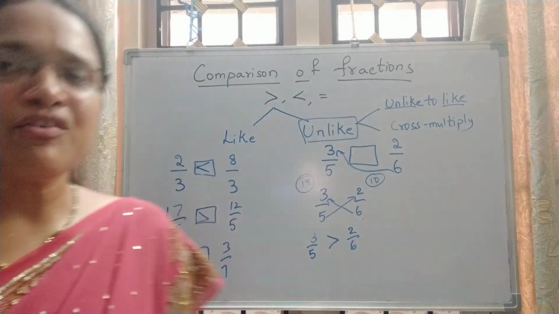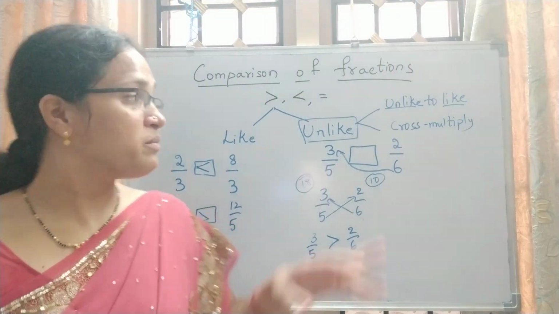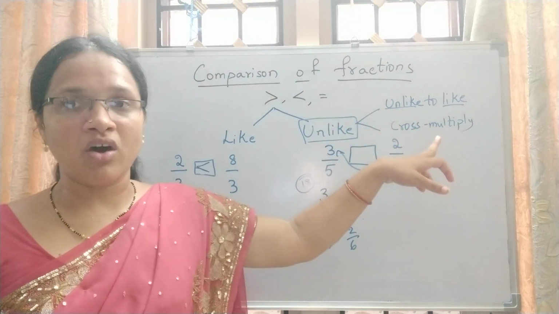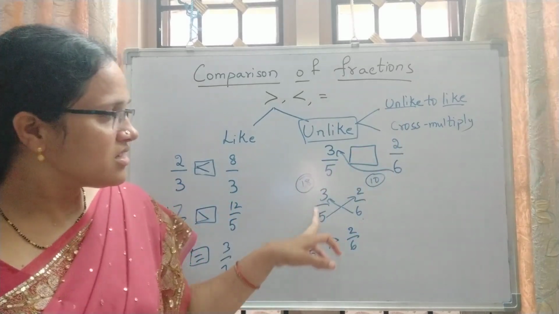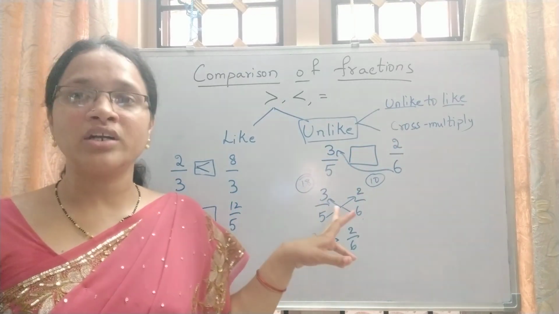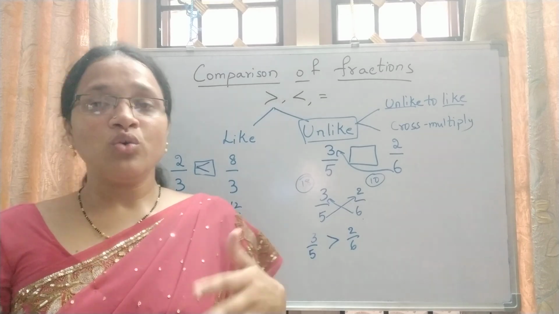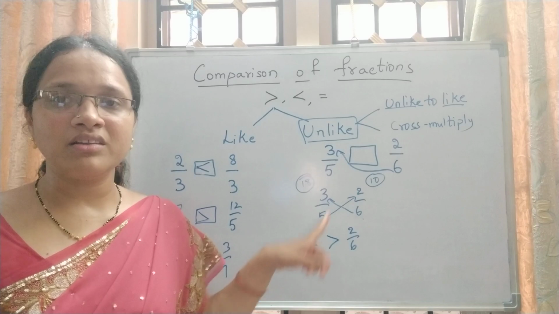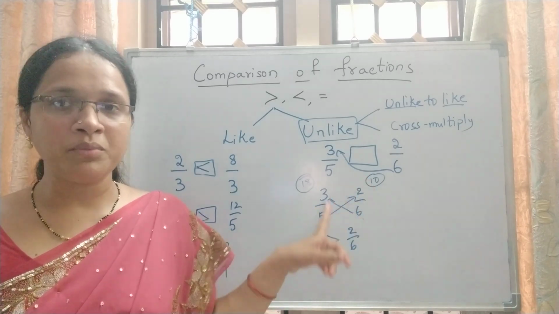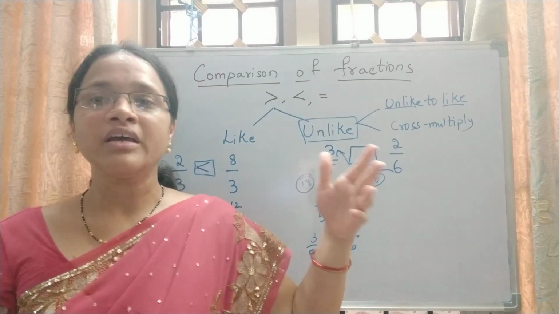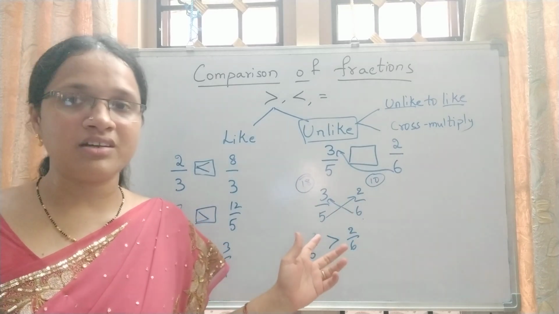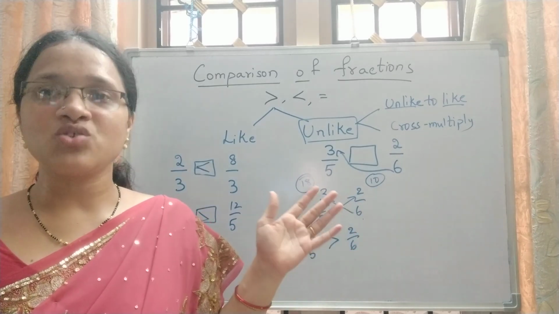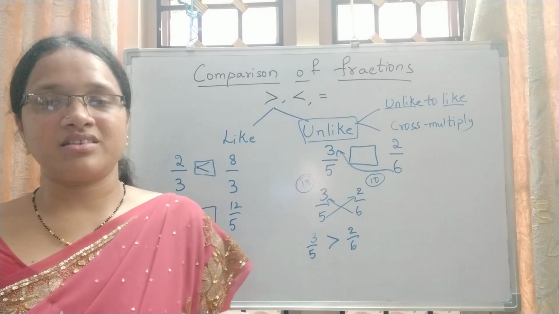Yes. Even if you are doing a 2 marks or 3 marks question, like making the LCM and all, when you write it, you can just check with this procedure directly so that you have the confidence that your answer is right. You can cross multiply the denominators to the opposite numerators and check the answer whether it is right or not. When it is right, it means that it is correct. Okay, children?